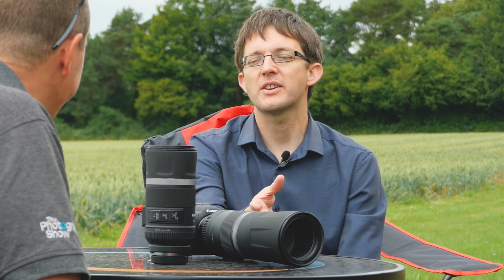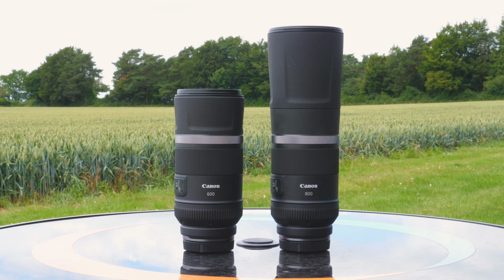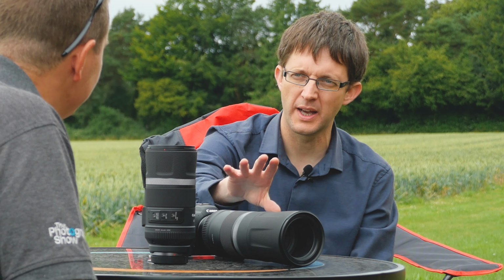Yeah, so these are, as you mentioned, super telephoto lenses. You've got 800mm here and 600mm here. These have the ability to bring that subject super close. What are these all about? These are all about being as small, lightweight and portable as possible.